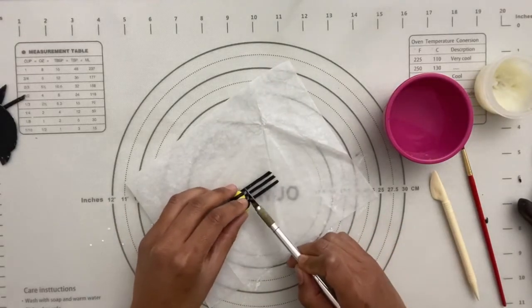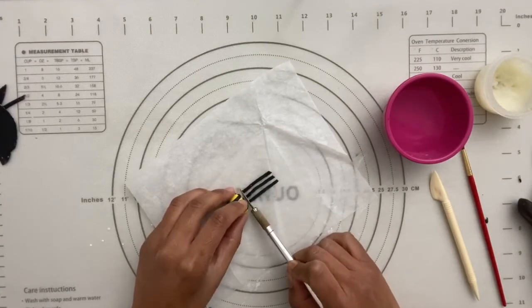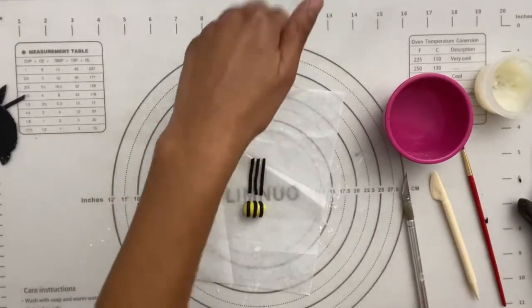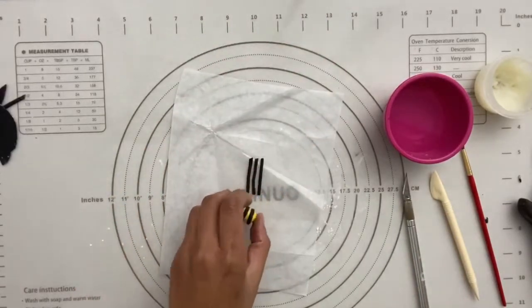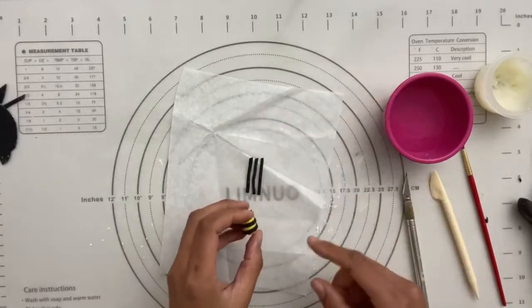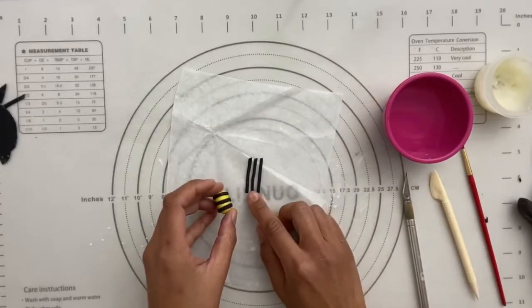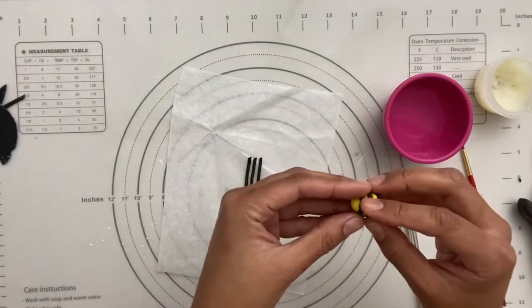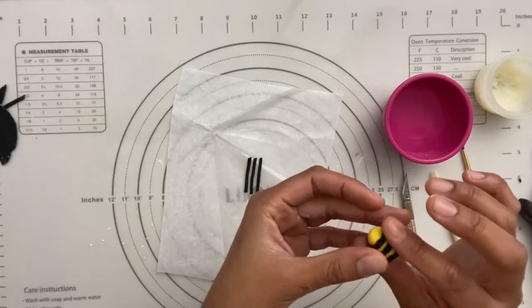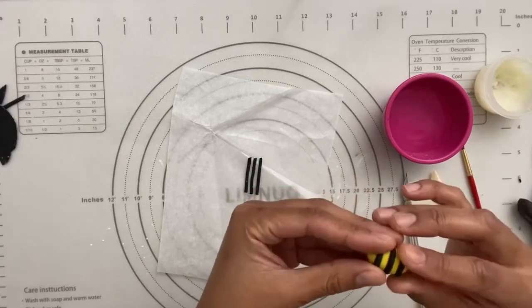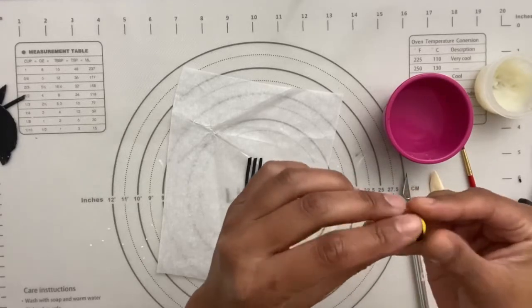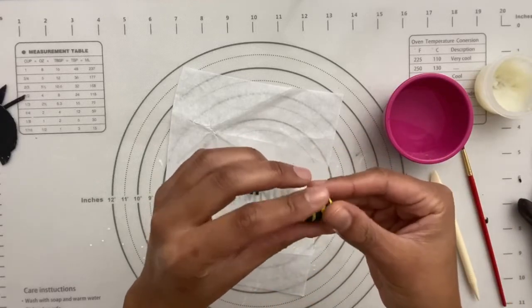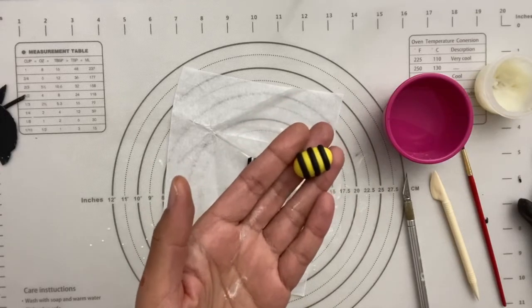Then I'm just going to take my exacto knife and cut. And then if you had longer strips that were stuck down with Crisco, they would just keep going. And then you could just take your next bee and keep rolling along like that. So then we just have his underside, press that down. And I'm just going to roll them in my fingers and make sure the stripes are nice and adhered to his body.